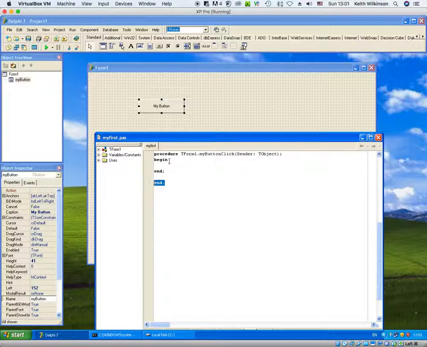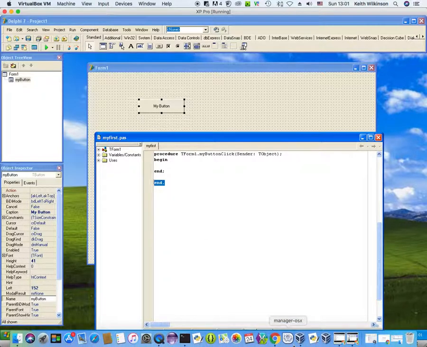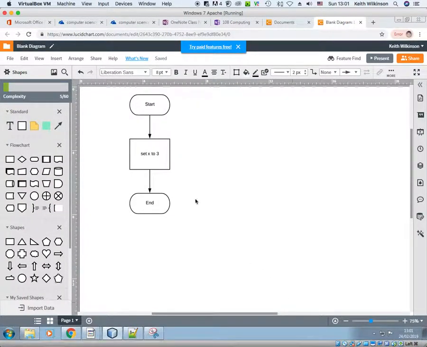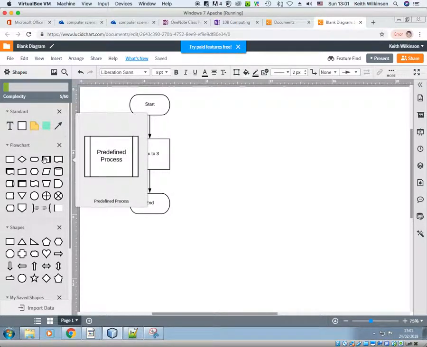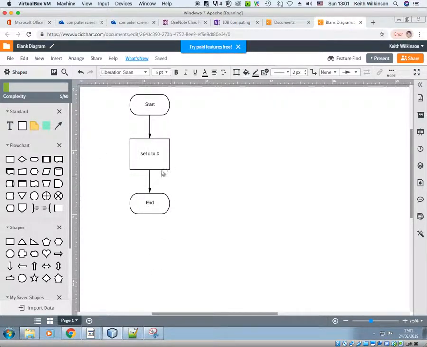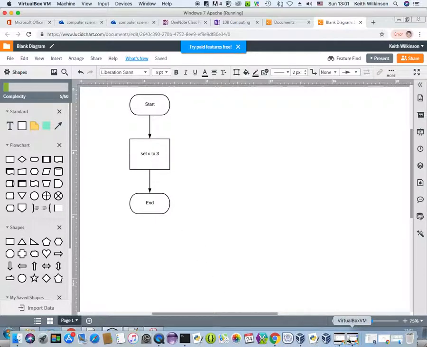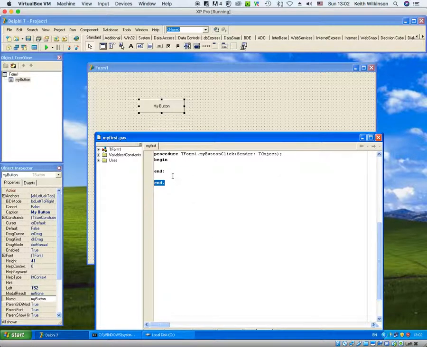Now this is called a subroutine, and we're not necessarily dealing with the subroutine at the moment, but it's necessary to show you what it looks like. So actually I'm dealing with this predefined process rather than just the process, which is why Delphi sort of differs from the other languages at the moment. It's a little bit more complex. I probably needed to leave this until the end of my section of videos, but if you followed the Pascal one, it's exactly the same now.